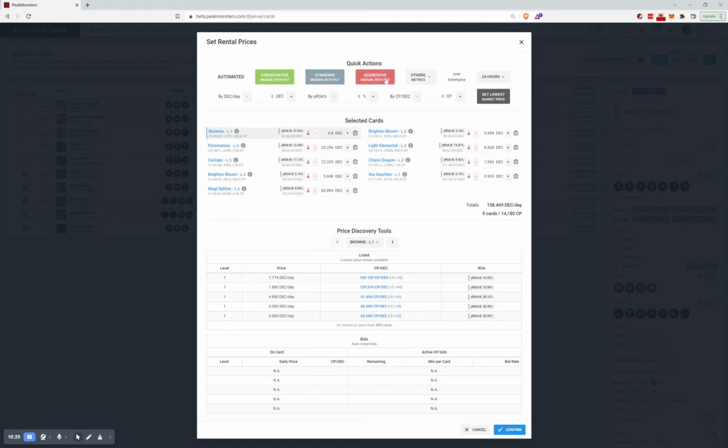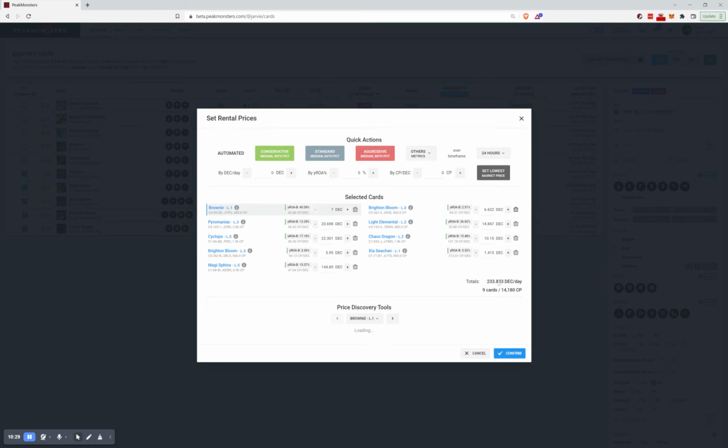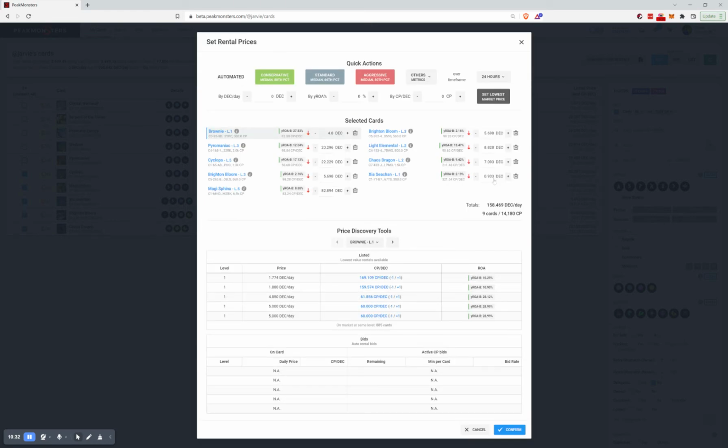Actually, I wanted to see what the number was to begin with. So let's go back in here. So 233. If I hit this, it's going to go way down, particularly on this one from 144 to 82. Let's take a look here.